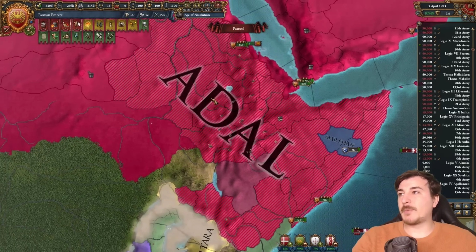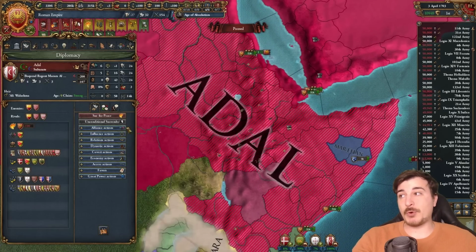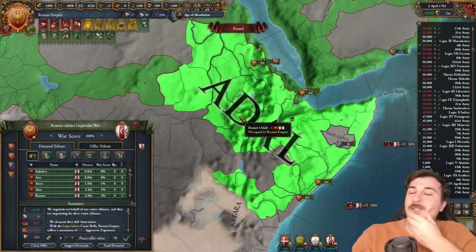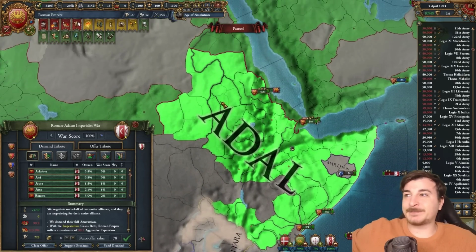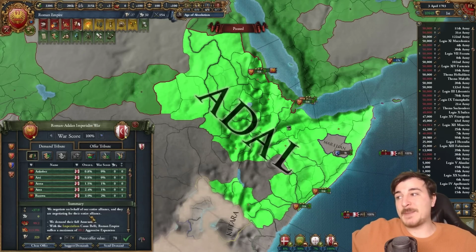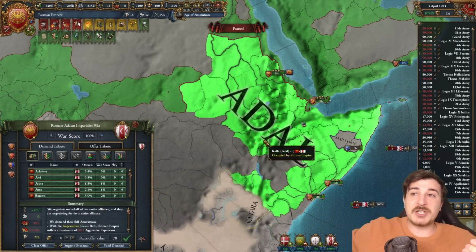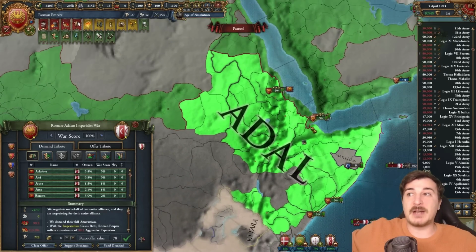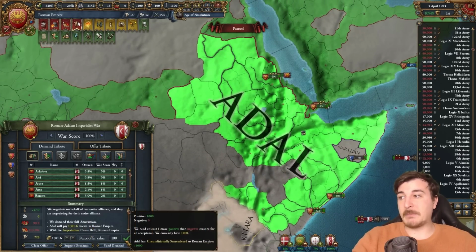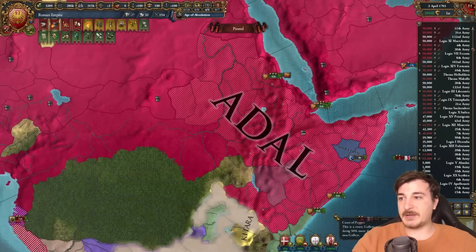Hey guys, so remember how this here is 104% war score, but I can fully annex them. What is going on here? Well, that is because we use the imperialism CB, so that means all of their provinces are 75% cost, so I can essentially take another 25% above whatever their provinces cost. So it also means I can take a little bit of money from them too, not just the provinces.